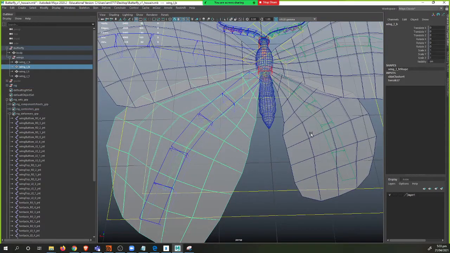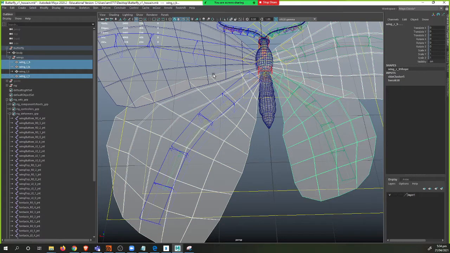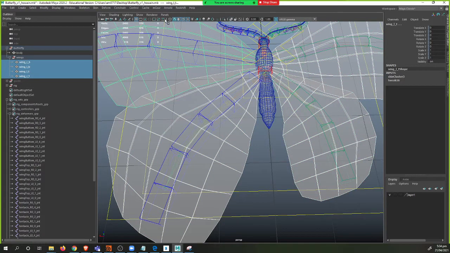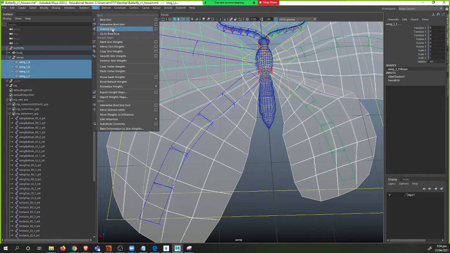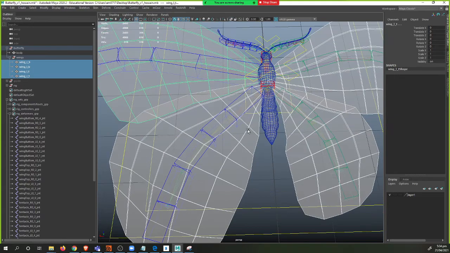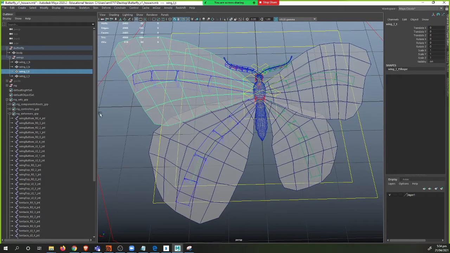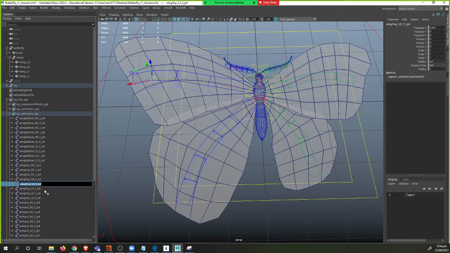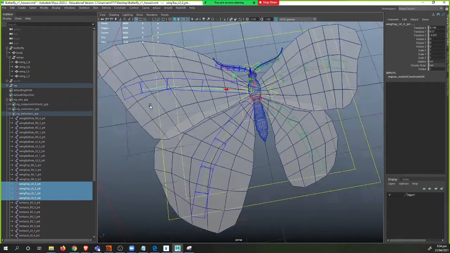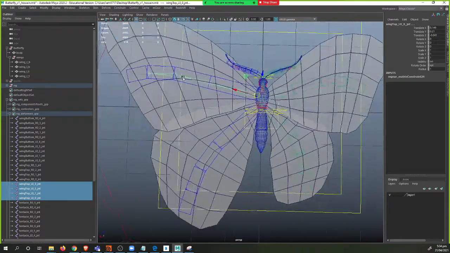I am going to unbind them to make sure that these joints here, this one and this one and this one and this one, are supposed to move that wing.